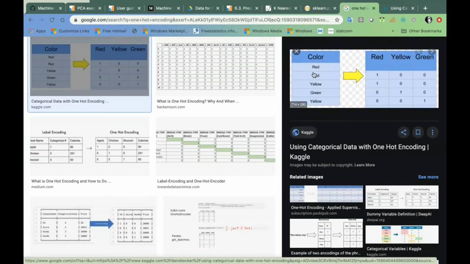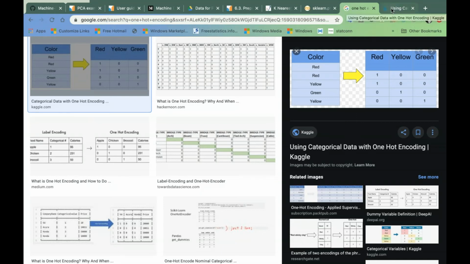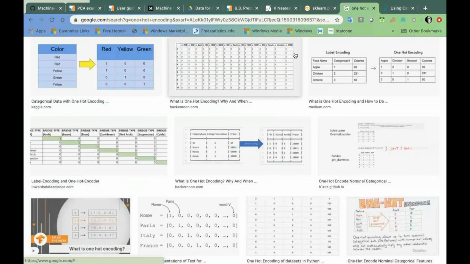Red, yellow, green. These are 3 colors. Now, if from rows we are putting them as columns, as 1, 0, 1, 0, 1, 0, that technique is known as one-hot encoding. You remember I talked about creating dummy variables in R. The same technique, the name I'm talking about is one-hot encoding. We do it for categorical variables.